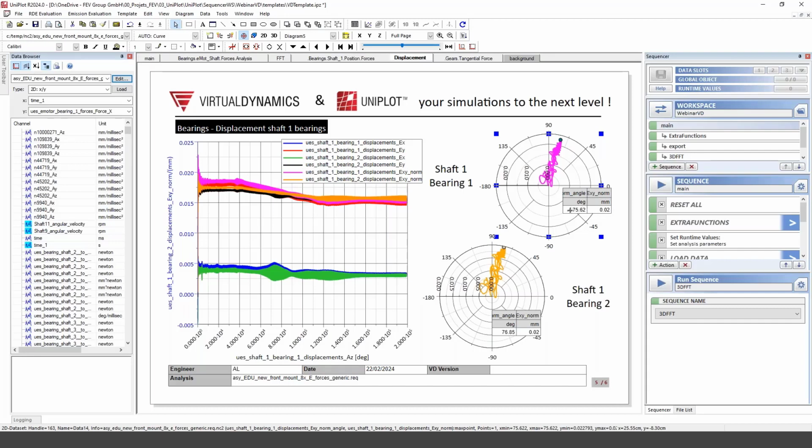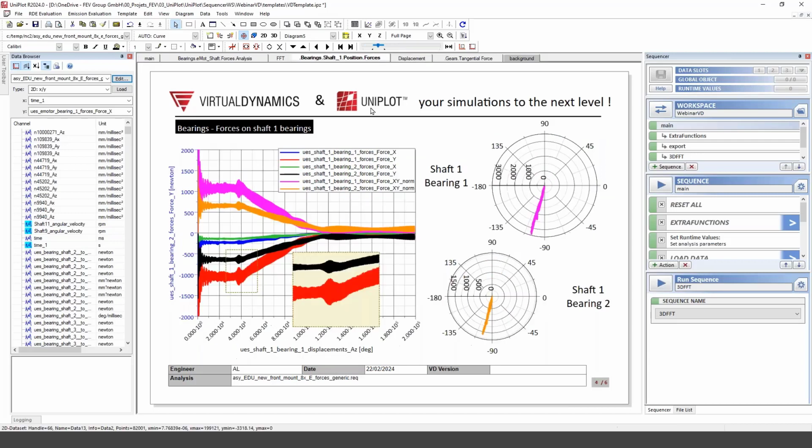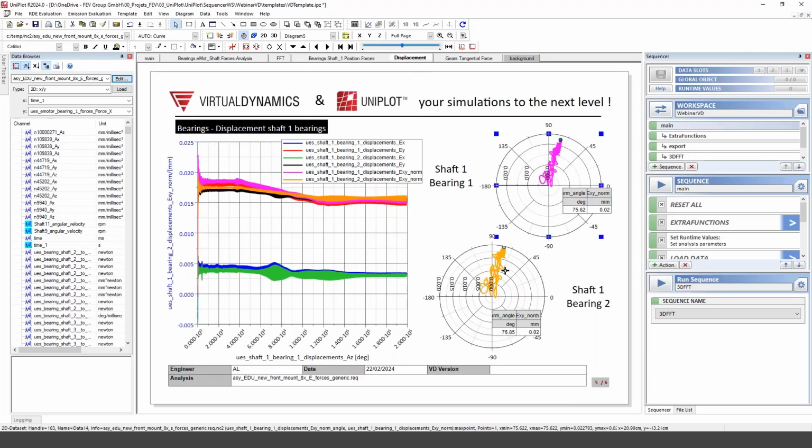By the way, remember what we have seen just earlier, there is a correspondence between the force and the displacement angle. So that's an interesting thing to see, that the simulation in virtual dynamic is working fine. And also, as I explained, you can put conditional formatting in your table to check for a maximum clearance in the bearing and be sure everything is correct.